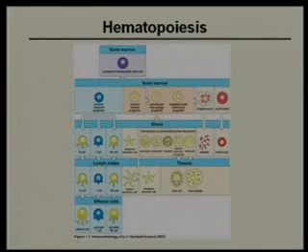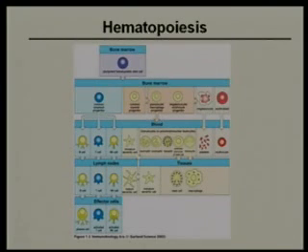Shown here is a cartoon of hematopoiesis, which simply means development of the blood cells. And again, as I mentioned, they all start in the bone marrow from one progenitor cell. This is a pluripotent progenitor cell, meaning that it can develop into many different types of cells. It then breaks off into two different lineages. You have a common lymphoid progenitor, which is the beginning of all the lymphoid cells. Then you have a common myeloid progenitor, again, which is the beginning of all the myeloid cells.